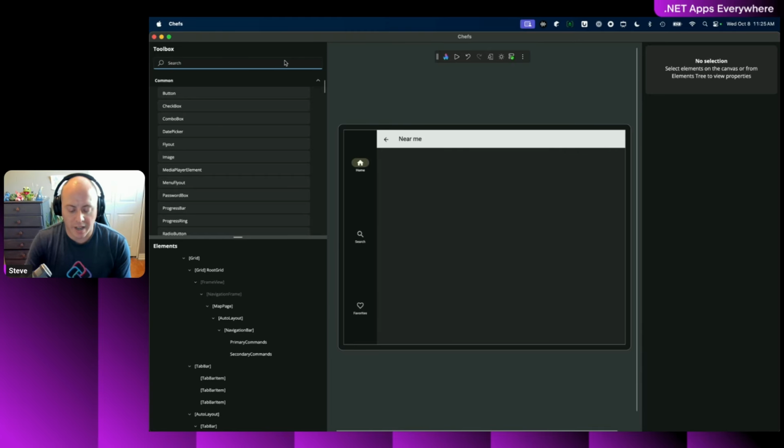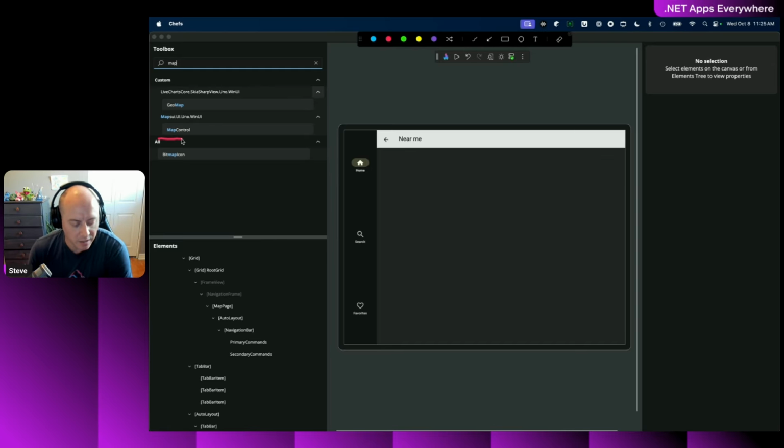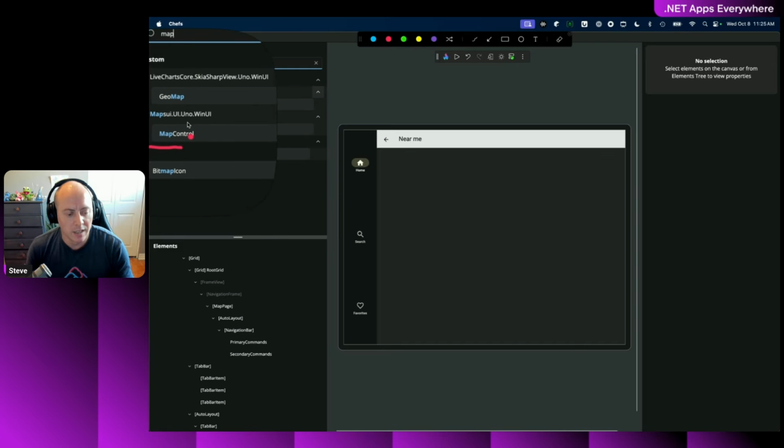I have Mapsui referenced in this application. So you can see here, actually I'll zoom, that it has detected a reference to Mapsui UI Uno WinUI, and it found this map control in this third-party NuGet library that we have, right?